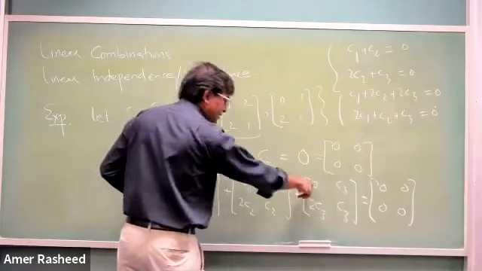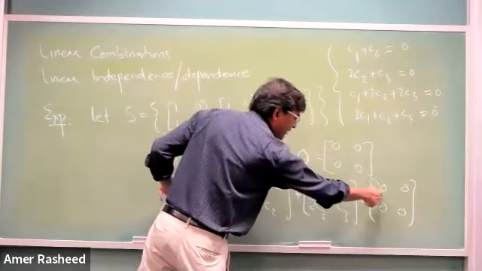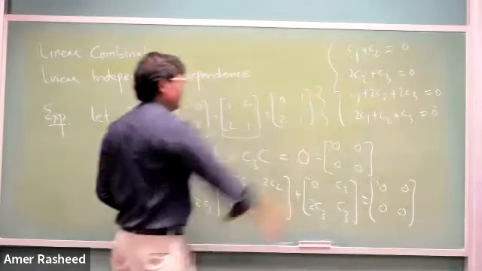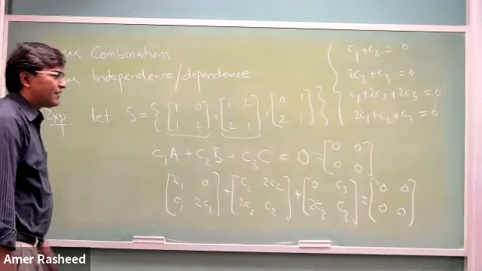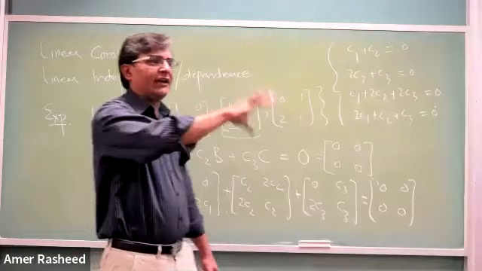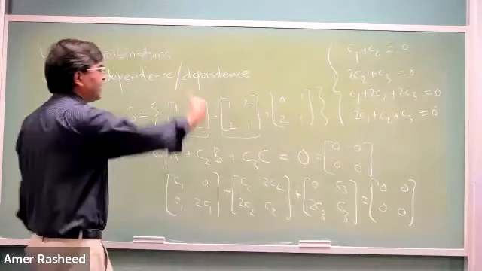Sir, ये आपने equations कैसे बनाई? यार इनको ऐड किया ना, components को पहले ऐड किया, फिर इसको इक्वल पुट कर दिया 0. When two matrices are equal, their corresponding entries are equal. Okay, so this is how we get it.